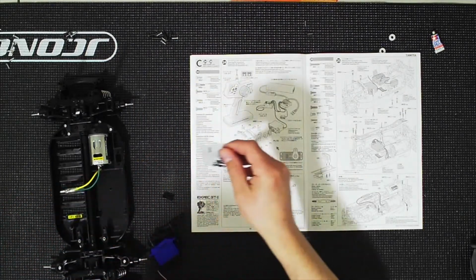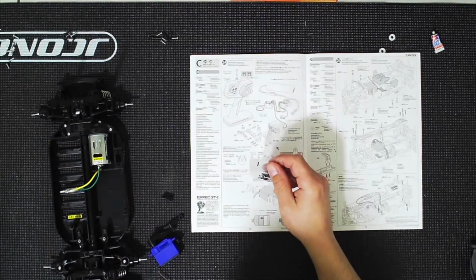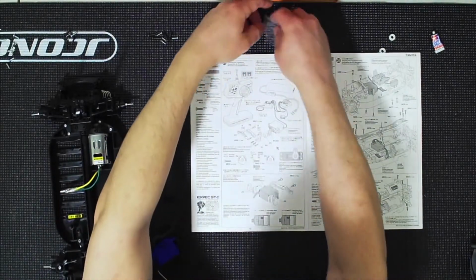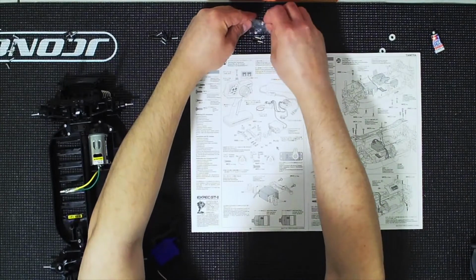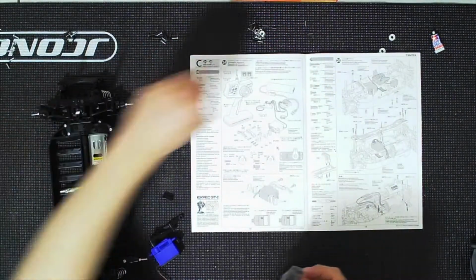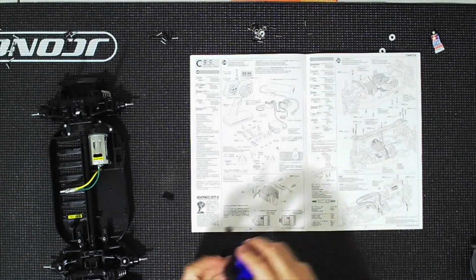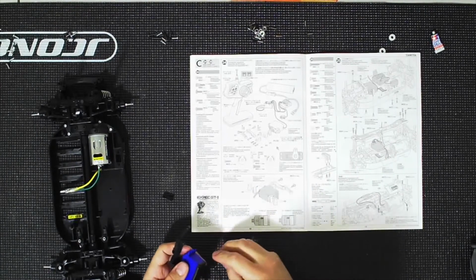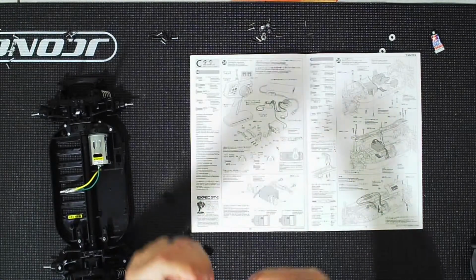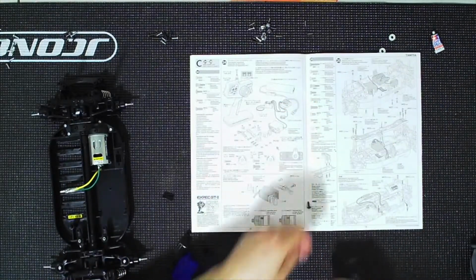And those screws are in this bag, so it's the same bag that you're going to pull the servo out of. Let me just put these over here, and I'm going to just take all the contents out. So the same little bag with the wheel nuts that you took the screw from to go in the servo, that is the bag where you're going to find these little screws that have those little caps that kind of look like washers on there. These are the ones that you're going to use.